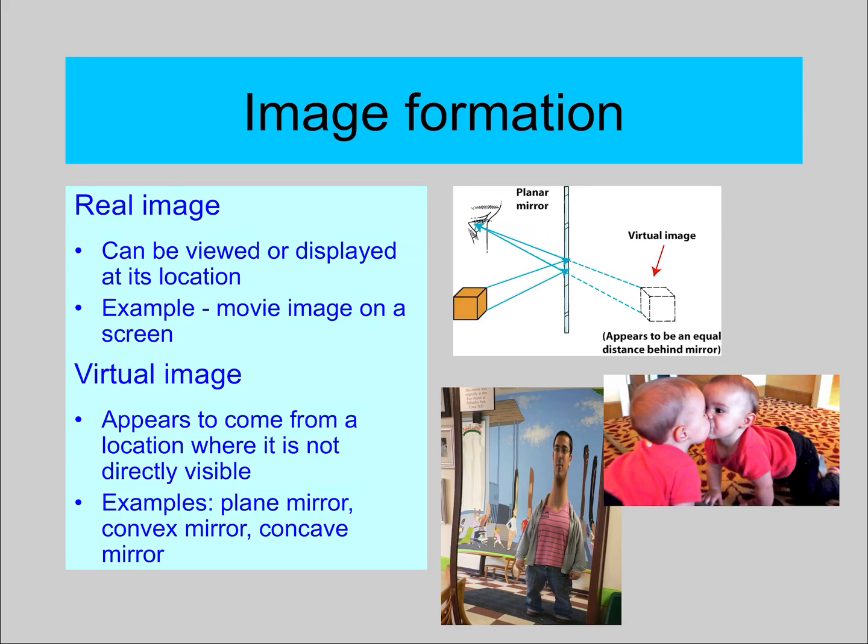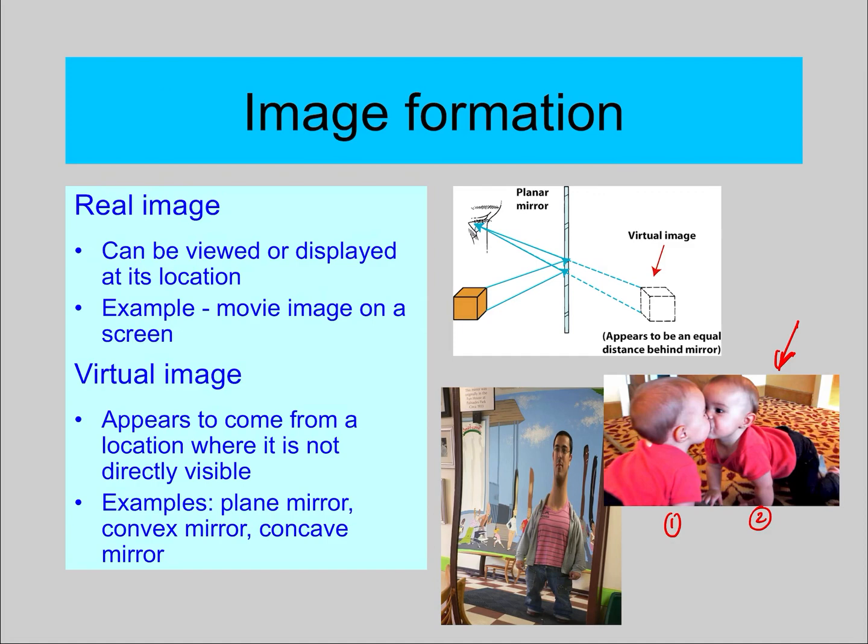So, image formation. Have you ever wondered why babies and puppies or really young animals are confused as to why they think that there is someone in the mirror? So this is obviously not baby 1 and baby 2. This is a reflection of baby 1. Now the baby's kissing the mirror, which is very cute, but that's because the baby doesn't understand that this is its own reflection. It thinks that it's another baby.